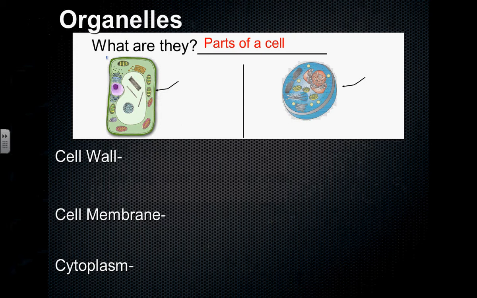All right, so these organelles, first off, again, they're parts of a cell. As we talk about various cell organelles, we're going to use plant and animal cells, two generic plant and animal cells, as our examples. Now, one of these cells that you see up here is a plant cell, and one is an animal cell. Does anybody want to take a guess as to which is which? Joey? The rectangular shaped one is the plant cell. Yeah, that's correct. This one is a plant cell. This one is an animal cell.